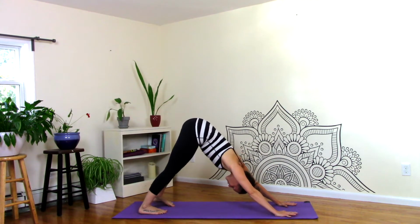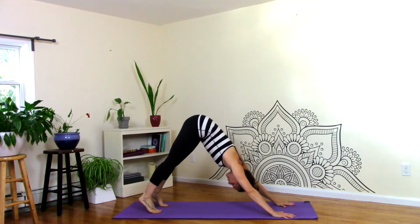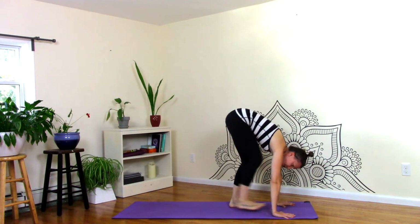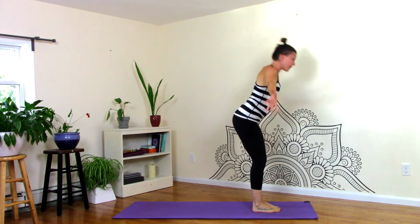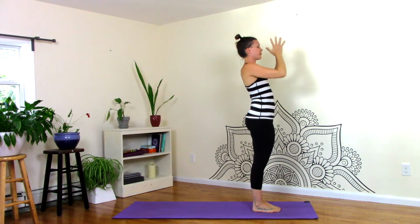Few breaths here. Then inhale, lift your heels. Exhale, bend knees, look forward. Breath in, walk the feet to touch. Try not to move the hands as you fold, exhale. And then come all the way up, inhale. And hands to heart, exhale.